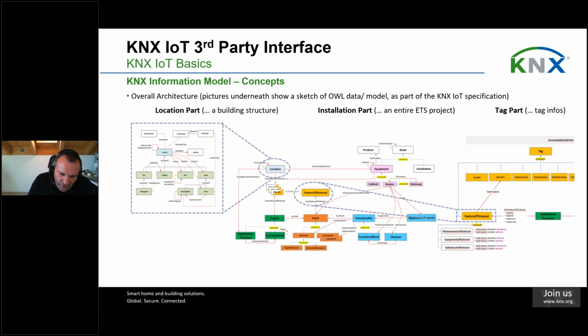Don't be bothered with the complexity of that picture. It's easy to understand. We have an information model, and this information model consists of, let me call it, three major parts. One part is, and that's exemplarily why we are seeing it here on the left side, because we get some slides where we will see this in detail. We have to describe locations, a building, according to something which is known in the Internet of Things, or which is known also in BIM, the so-called IFC. And this is embedded in the system model.